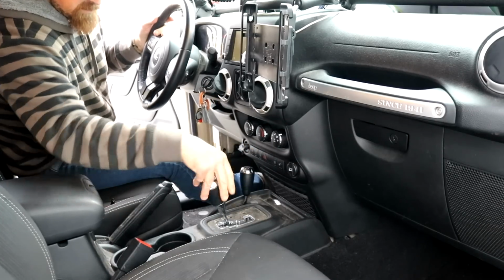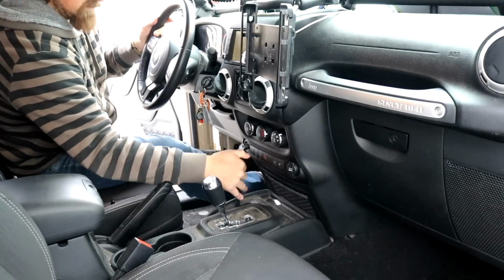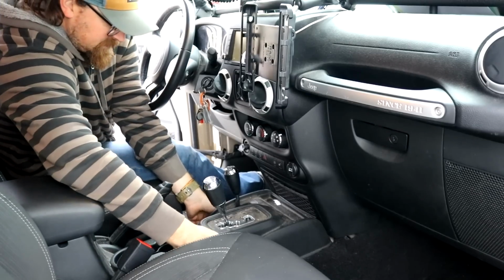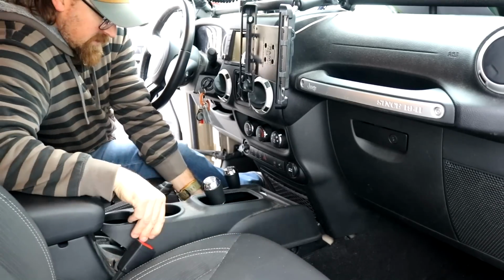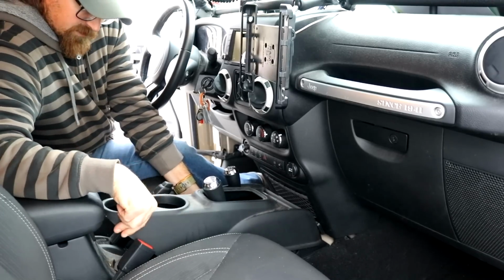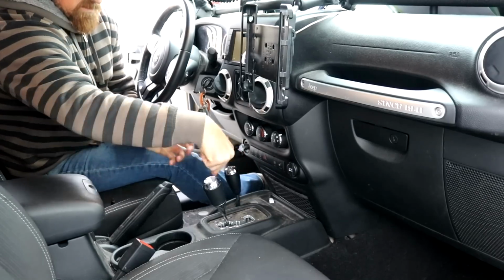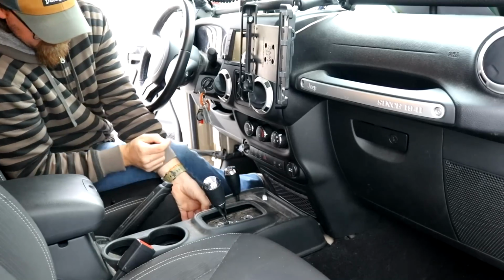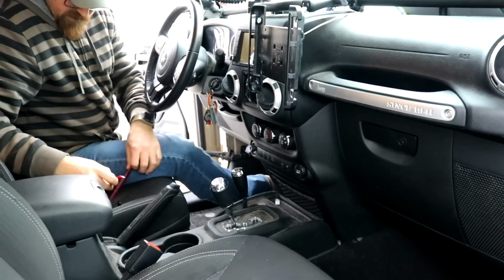So I'm in neutral, and I'm just going to slide the four-wheel drive back, so that gives us some space. So this should just pop out like so, and it gives you some room like that. So you don't really need to pull this off. You could, by removing the knobs, you can remove both knobs, and then this would just pull right off, but I don't think we need to do that. So now we just got to pry this out from here. I got some pry tools.